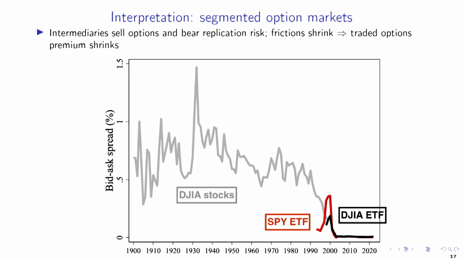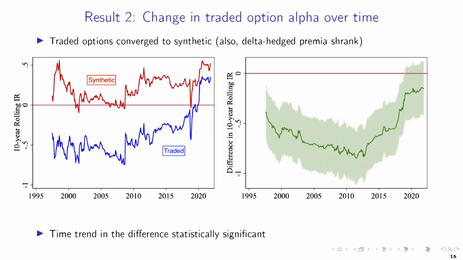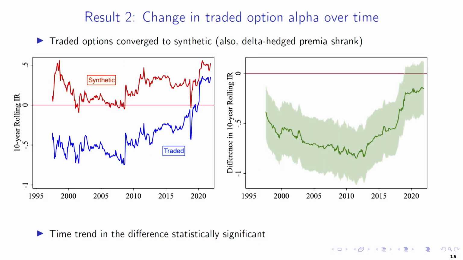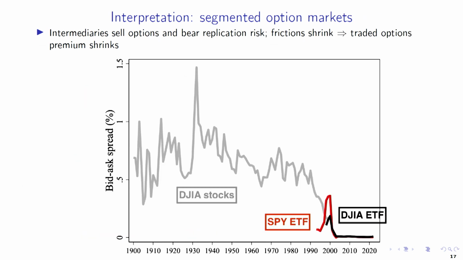And so we try to think about why. Again, we're sympathetic to the view that you can't do this back here, that it's difficult to trade every day. It's expensive to trade every day. And so what does that mean? What it might mean is the options are overvalued because the people who are selling them, those intermediaries, are demanding a big premium to hedge them because it's expensive to hedge them. So we look at a couple things to try to think about that hedging. So what do you have to do? You're trading a lot to hedge them dynamically. So you would probably care, one, about bid-ask spreads.